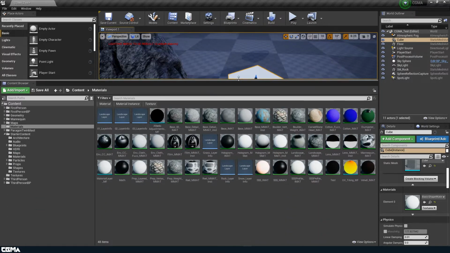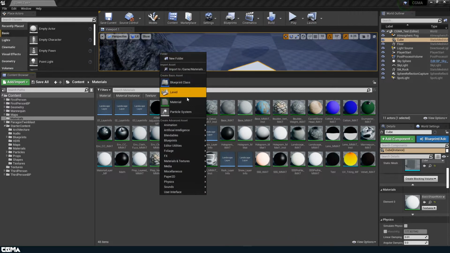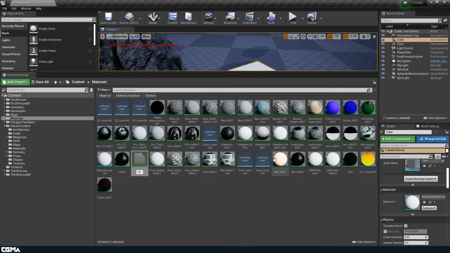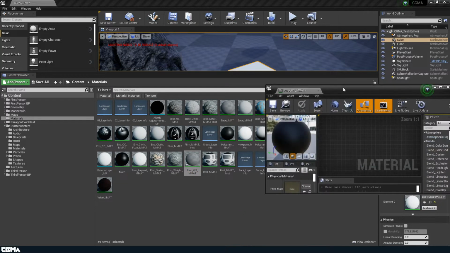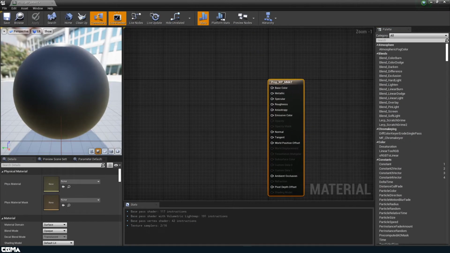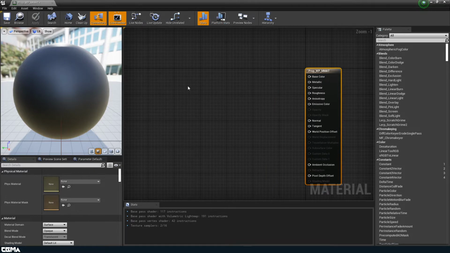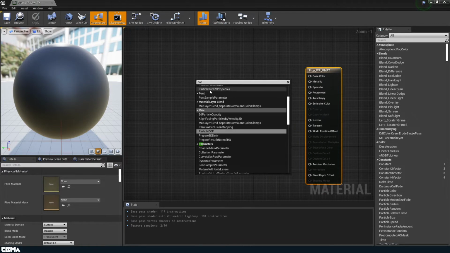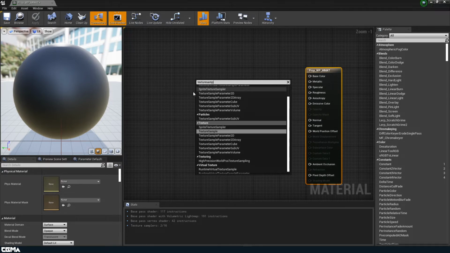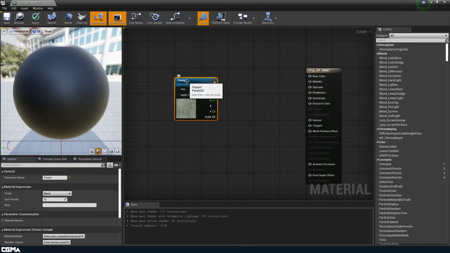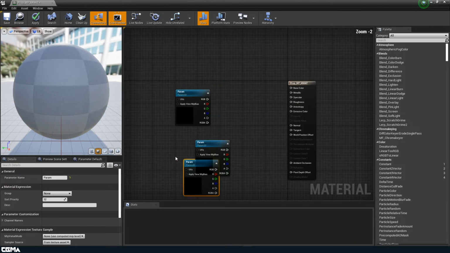So let me go ahead and make a new material. And this one will be called prop WP underscore MMAT. And this is going to be our base one for world position. So first, let me start bringing in some parameters. Let's do some texture sample parameter 2D. There we go. So we're going to do a base material with this guy.